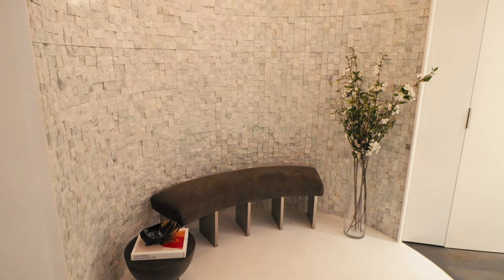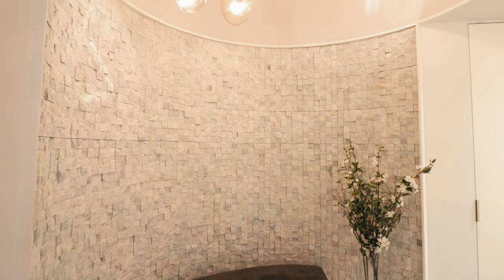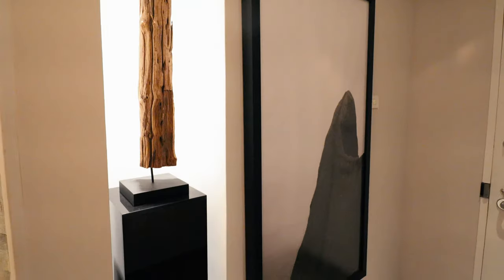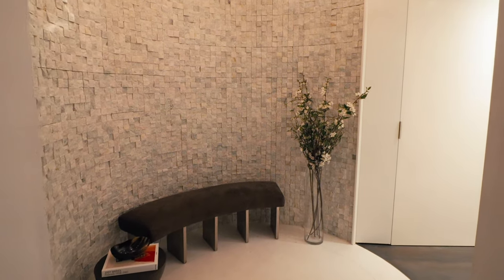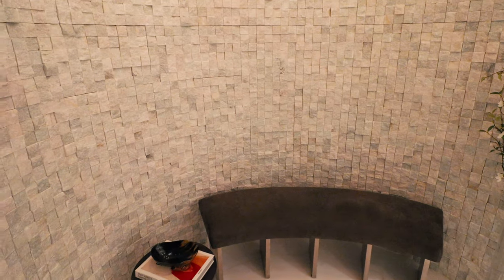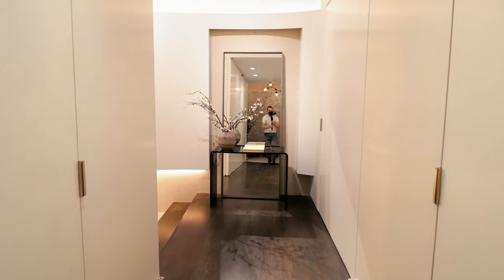Welcome to what the owner calls the Ming Jade Rotunda — it's an absolutely stunning entryway. This is what you'll see as soon as you enter apartment number 3A. As we inch up, there's a really cool custom lighting fixture that's very modern. Looking back towards the door, there are some really cool art pieces. I believe the owner was an art collector — he really likes his art. This Rotunda, I was a huge fan of it. Just an amazing way to start the apartment. The owner definitely started very strong. Now we're going to turn the corner and head deeper into the apartment.